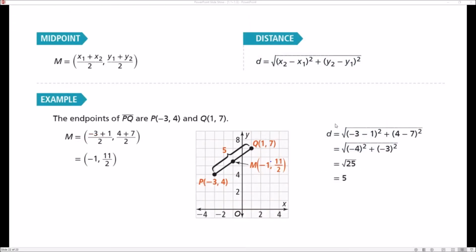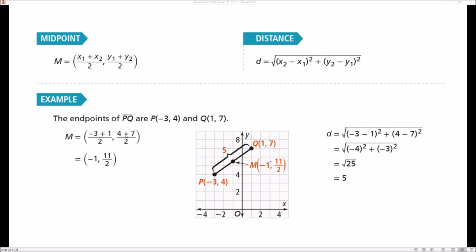Now here's a recap of 1.3 for you. Pause the video and take this down. You have the midpoint formula, which is the average of the x coordinates and the average of the y coordinates to create a new point, and that's exactly in the middle. If you want to find a percentage of the segment length, you would multiply by the segment modifier and get wherever that point lies. So if it was 60% of the way, you would multiply by 0.6 or 6/10. Then you have your distance formula, which we just covered.